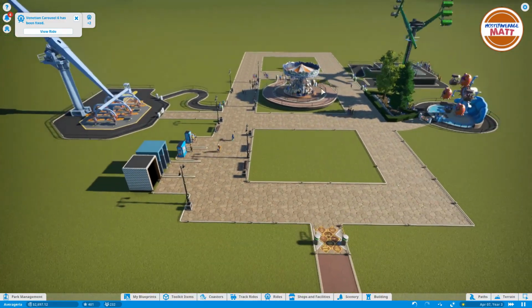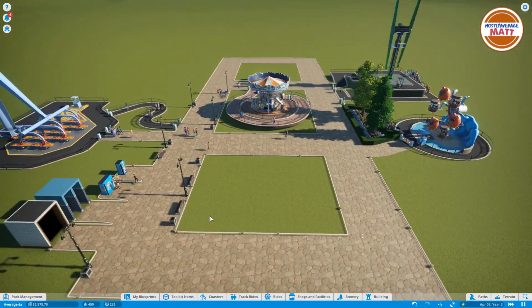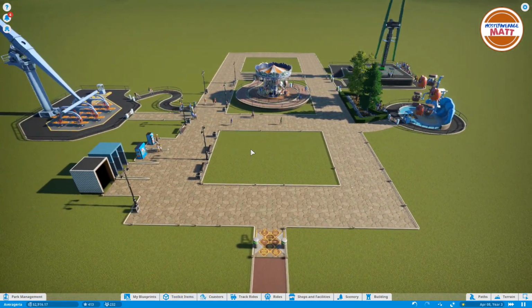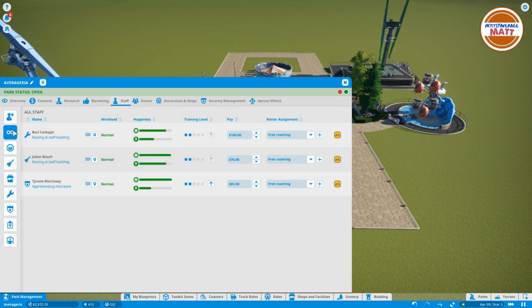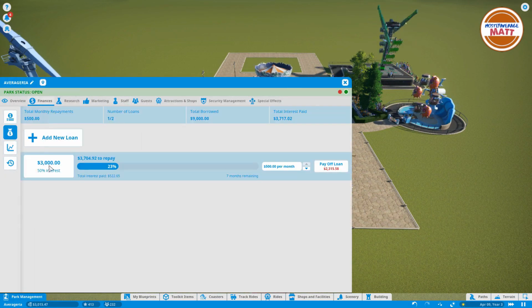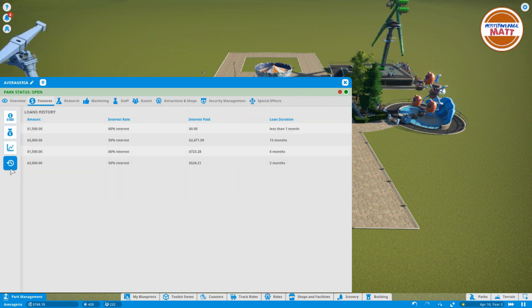So this should be fine. The carousel's going to be broken for... Oh, he's already fixed it. Great. Yeah, oh man, look at the money just rolling in here. We can pay off this loan. And there we go, our loan history.